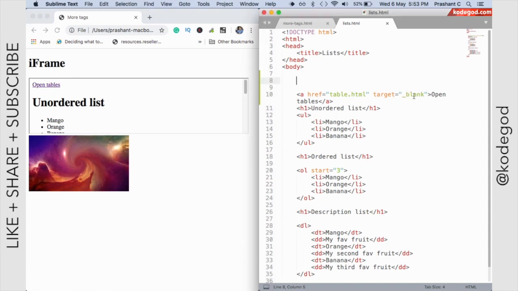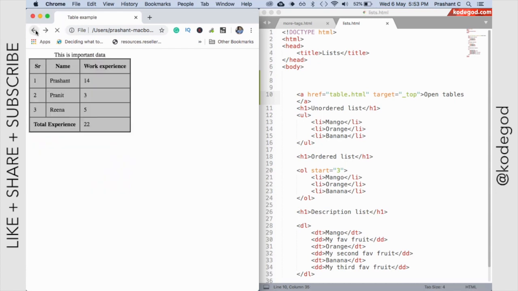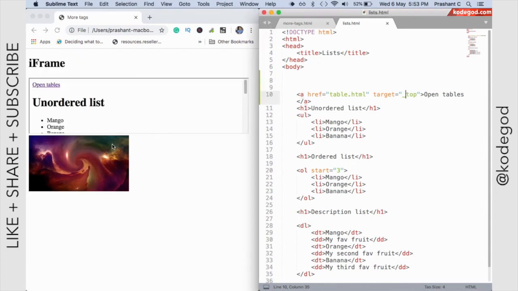Now let me try it with top. Top makes sense when you have multiple nested iframes or multiple documents on the same page. Even in this case it is going to give me similar results as the parent type, because in this case we have only one parent and one child. So let us do one thing to our list page. Let us add one more iframe and see what happens there.